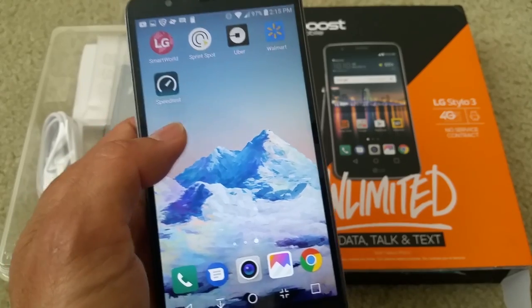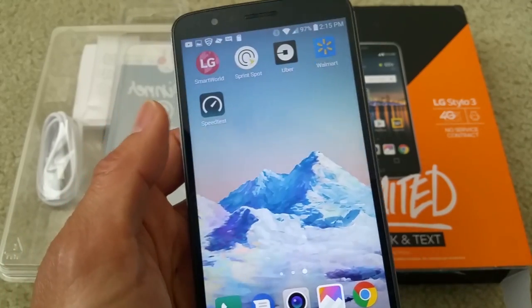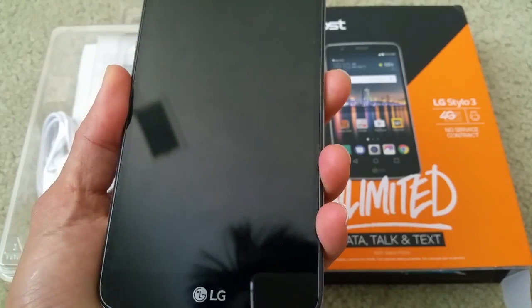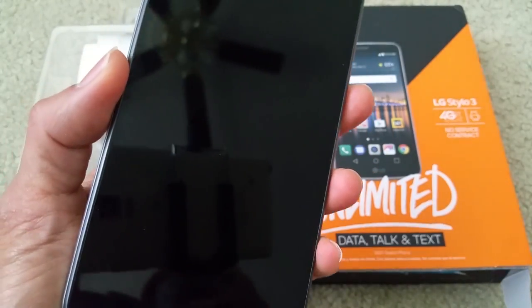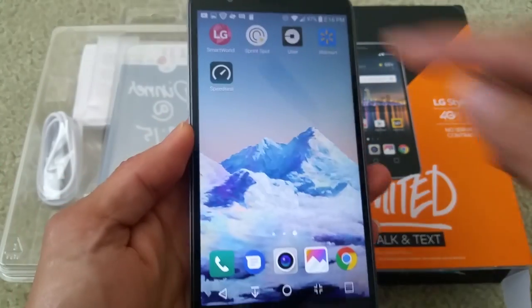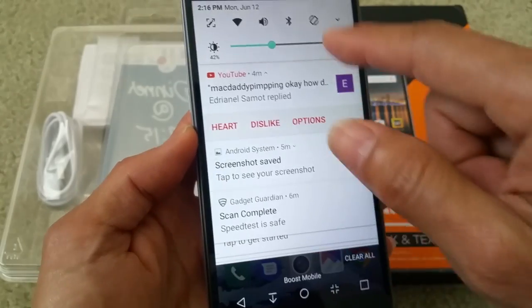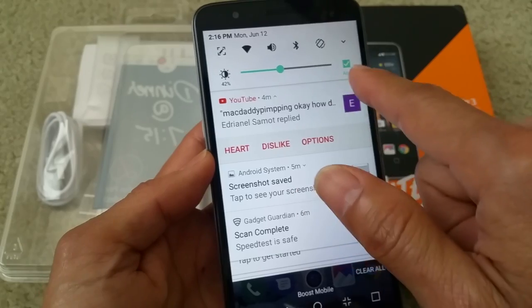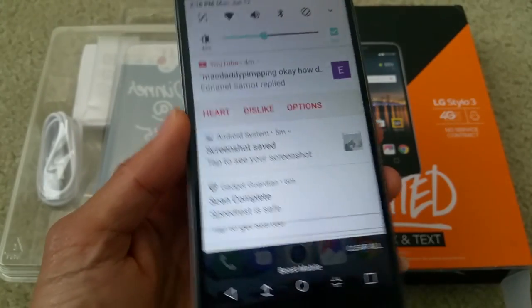So you can see my review only took up 3%, which is a pretty good size for this battery. It probably will allow you to last, it says up to 23 to 24 hours. Well, it also depends on how you set your brightness. If it's too bright, of course your battery is not going to last too long. But mine was set on auto, which is at 42%. Okay?